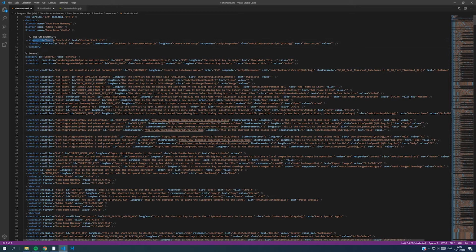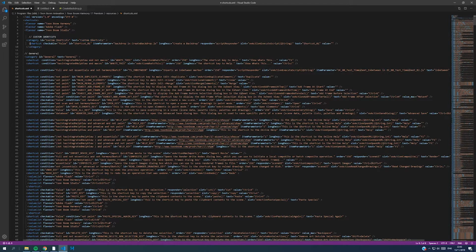So here we're setting the shortcut category, which is pretty much when you open Harmony, you go to edit, and for version 17, and I think 16 as well, you can go edit and then straight to shortcuts, or you can go to preferences in the other versions and then you go to shortcuts. I'll show you later, but for now this is like the ID, that's all you need, and then you need a text that is pretty much the description that will be there.